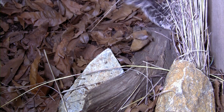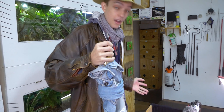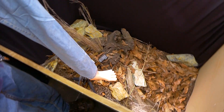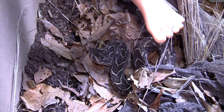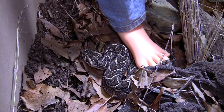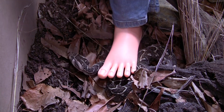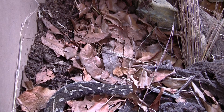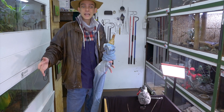Even though the snake knows it's exposed, let's go. First reaction — the snake wants to try and get away. How amazing is that? As I stand on the snake, it's just wanting to escape, not bite whatsoever. That goes to show that even if the snake is in an open position, its first priority is to try and get away from you, not to bite you. It has a higher likelihood of biting if it's not in an ambush position, but if it is out in the open, it still doesn't want to bite you as a first response. The first line of defense for puff adders is to sit tight.